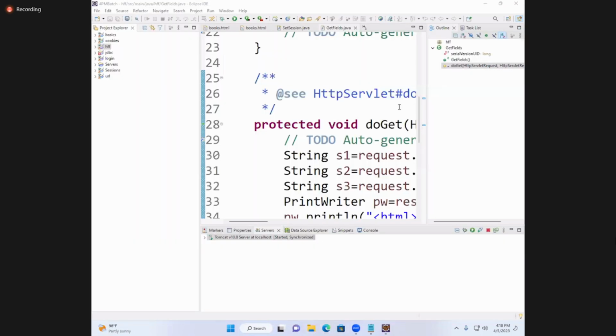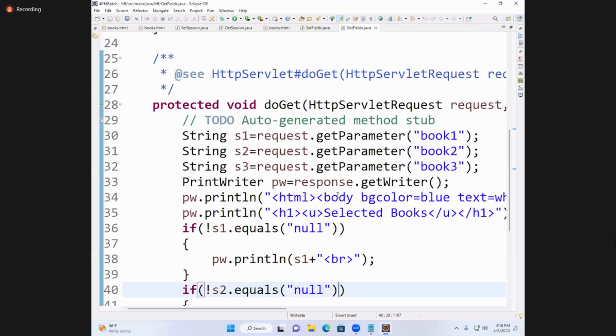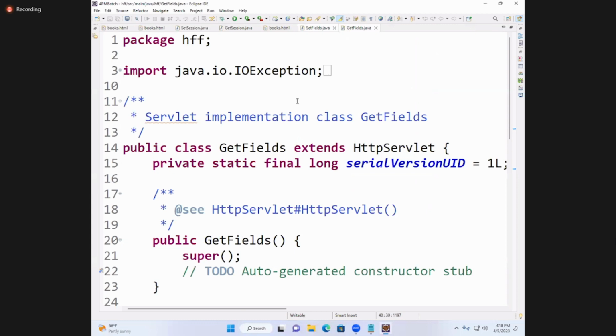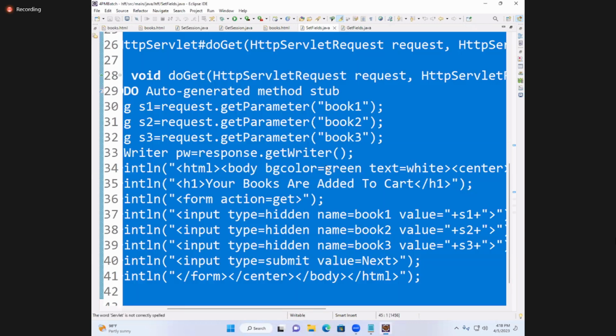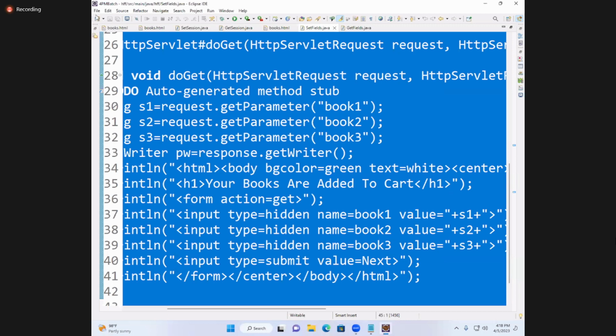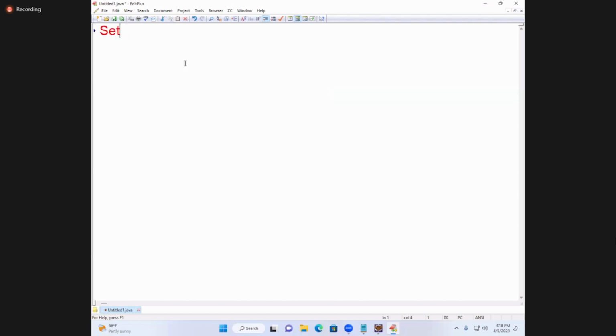Have you written this program? No. SetFields.java and GetFields.java, two programs. First, SetFields.java.